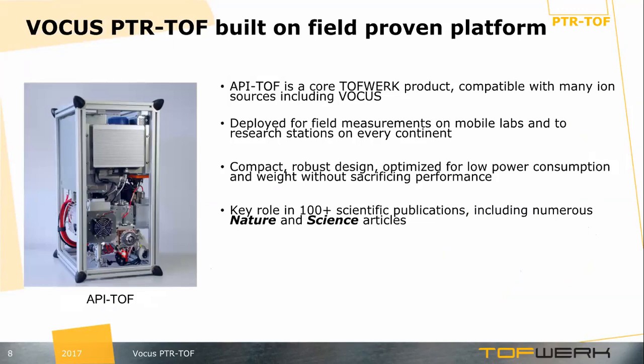So for those of you who are not familiar with the core Tofwerk technologies, this is one of them, called the API-TOF, the Atmospheric Pressure Interface TOF. It's compatible with lots of different ion sources, including the Vocus. It's been deployed around the world on every continent, even in Antarctica, high up on mountaintops, on ships and airplanes. So it's a compact and robust platform to make measurements from. It's played a key role in many scientific publications, even in Nature and Science. So it's the foundation on which the Vocus is built.